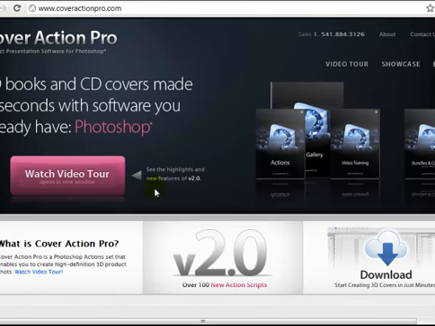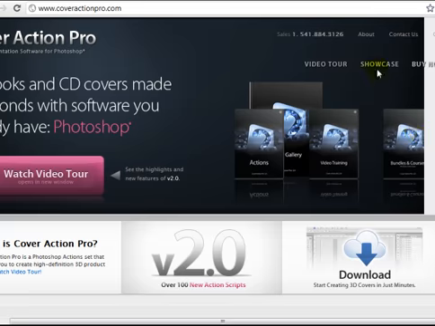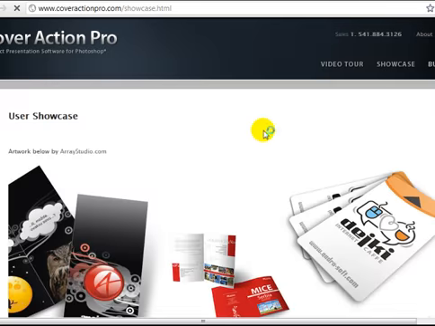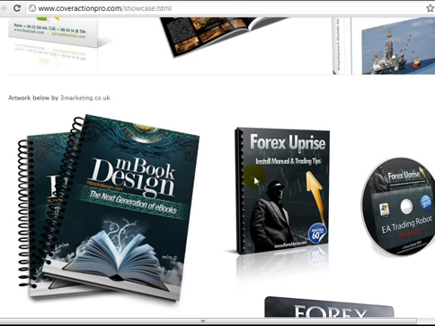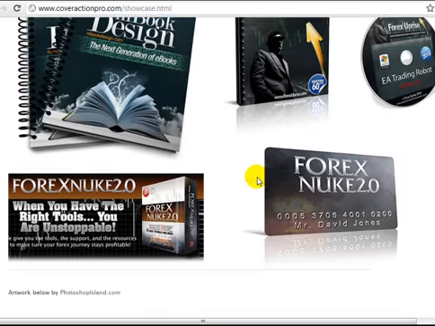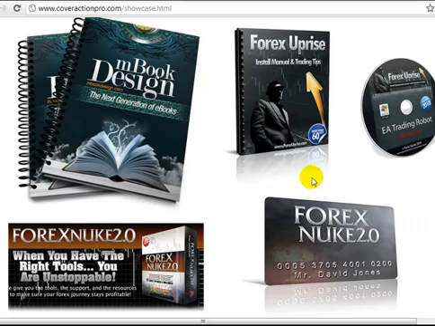So when you're going into Photoshop, you can edit a flat picture, and then you go in and use Cover Action Pro and you click a few buttons, and what it does is it actually allows you to convert the flat image to a 3D image. So there's a little more flexibility with Cover Action Pro, and they've been around, and I believe they were one of the first people to create these types of e-covers and so forth.